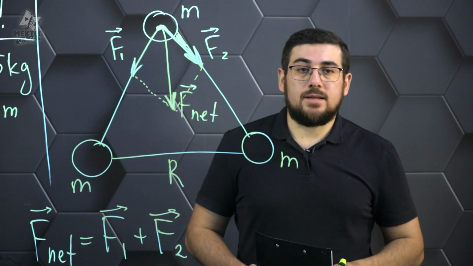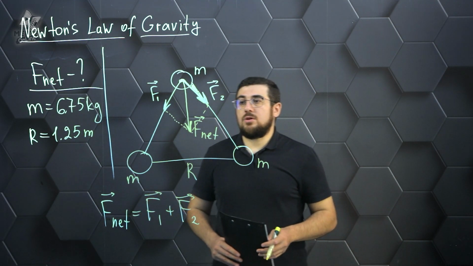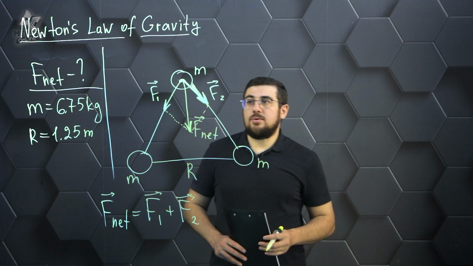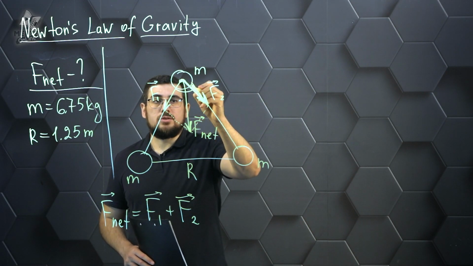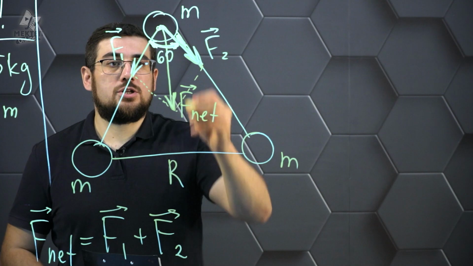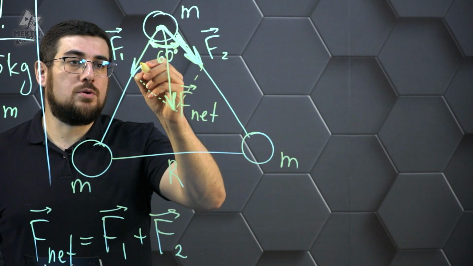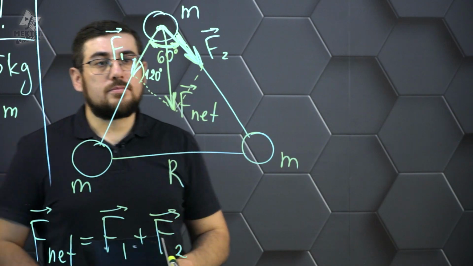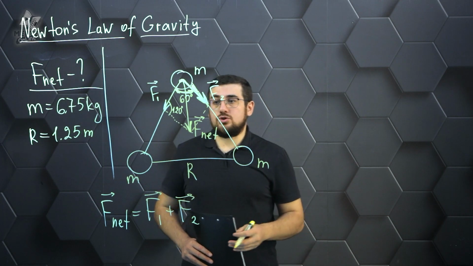Now our task is to calculate the diagonal of this rhombus, because we have done everything from the point of view of the vector equation. Now we move on to the geometric part of this problem. So how to find the diagonal of the rhombus? What do we know for this? Well, first of all, we know that the angle between the two forces F1 and F2 is 60 degrees. Let us show it. This angle is 60 degrees. But then it follows that the obtuse angle will have a value of 120 degrees. This will help us to calculate the diagonal, which is simultaneously one of the sides of the obtained triangles.